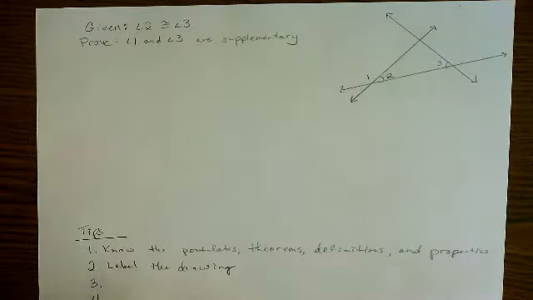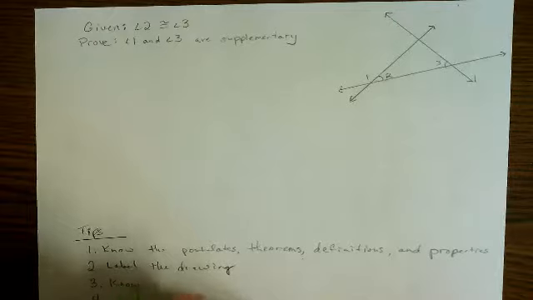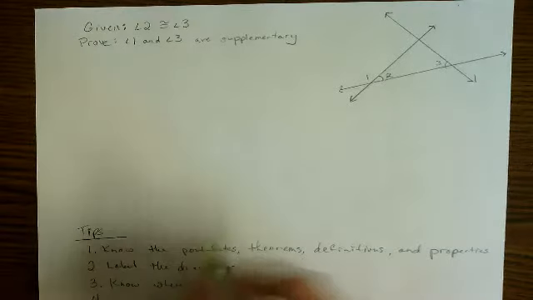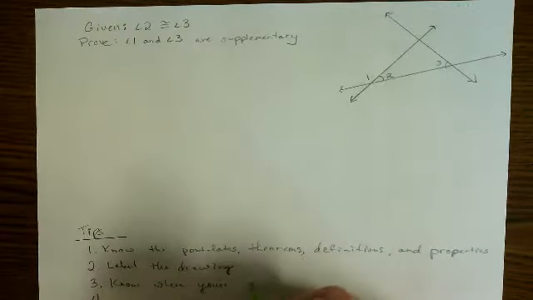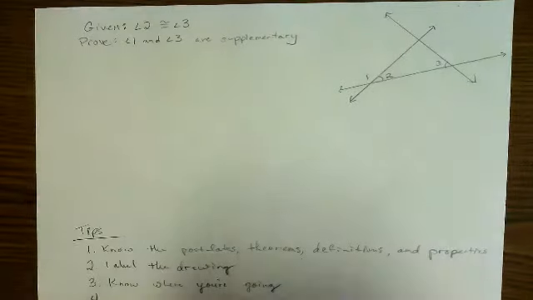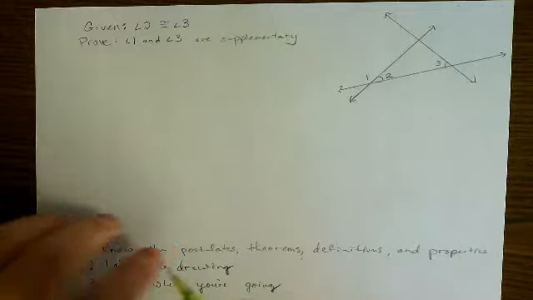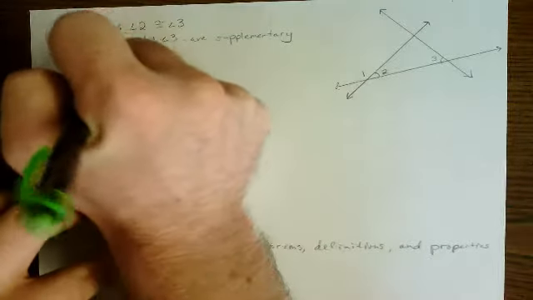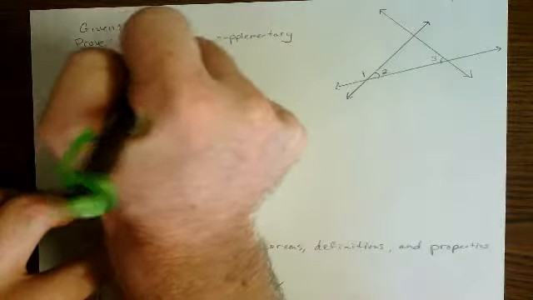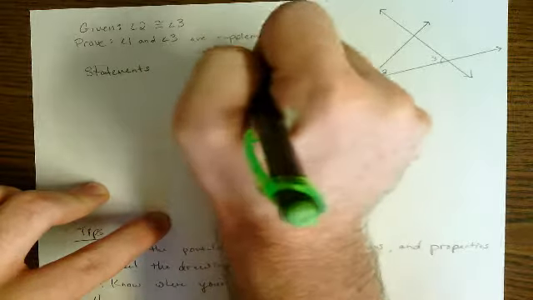My third tip is to know where you're going. This is important because if you don't know where you're going, then you're going to start off going in the wrong direction, right? It's like a GPS. If you don't have a GPS and I just told you to drive, you wouldn't know where to go. So we've got to know where we're going. So when I want to know where I want to go, I'm going to start out by creating my two-column proof. I'll start with my statements on the left, my reasons on the right.